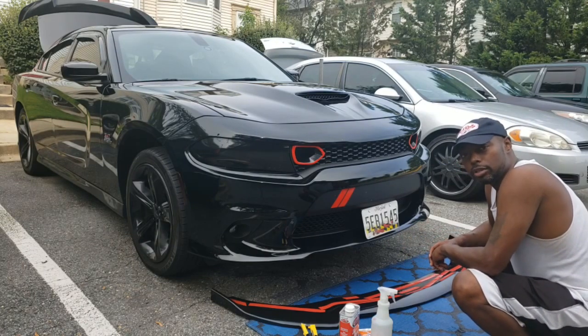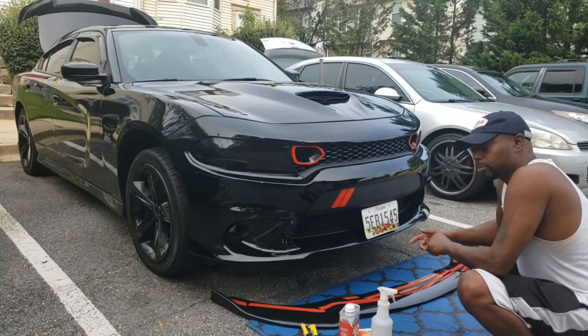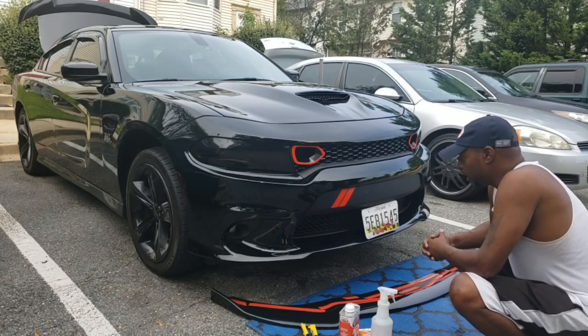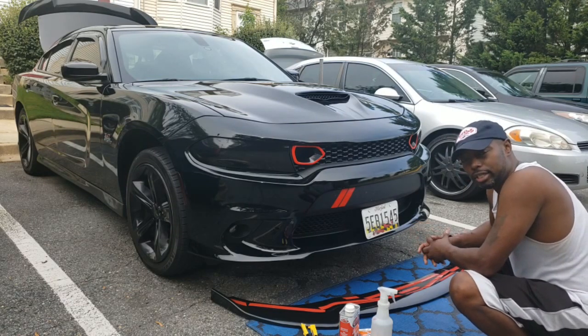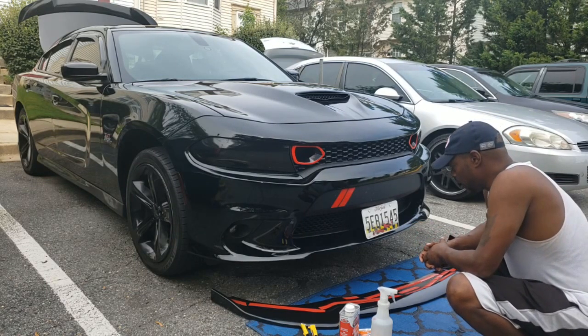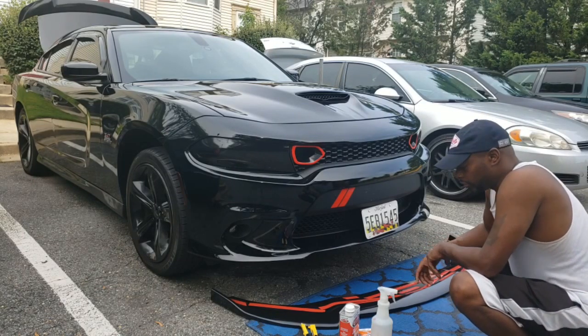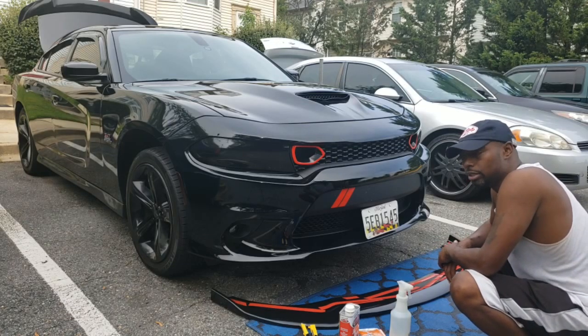Today we're going to be installing a front splitter. Now, this splitter I got off of eBay, roughly 80 bucks, so it's not really expensive. I did purchase the rods for holding it, but I don't think I'm going to need them in this case. I did get some 3M tape, just for extra security. What you see before me is the materials I'm going to use for this install.